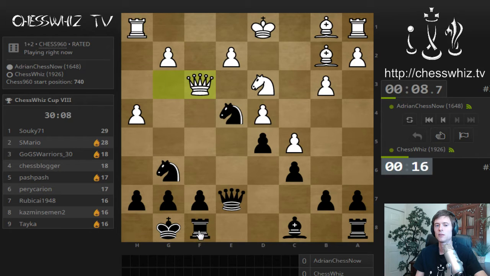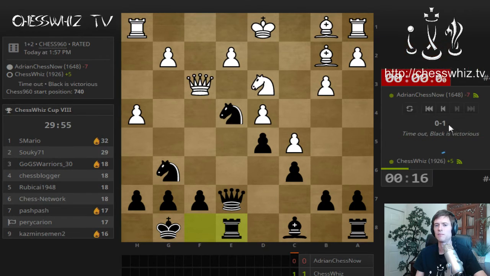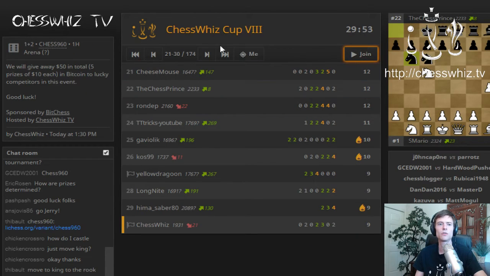I wish my knight could do stuff. Let's play here so that it can. No, that's not stuff. So this is my bad bishop. Let's... Oh, he's going to flag himself. Good game. Okay. No, don't join.